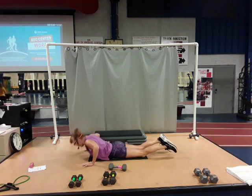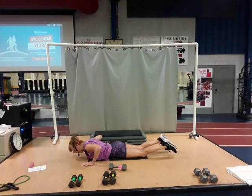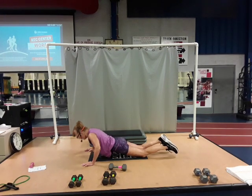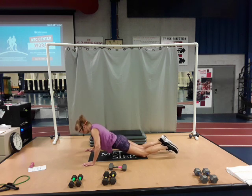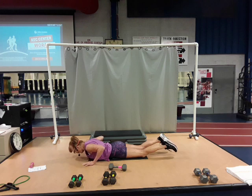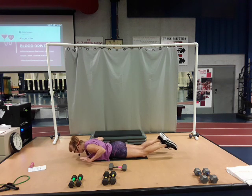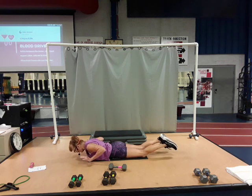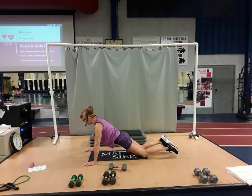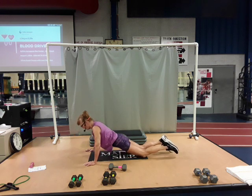Lift. Lower. Press. Down. Lift. Lower. Press. Down. Lift. Lower. Press. Three more. Down. Lift. Lower. Press. Down. Lift. Lower. Press. Down. Lift. Lower and press.